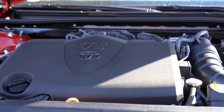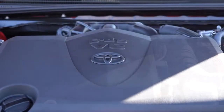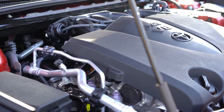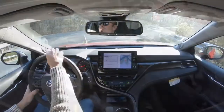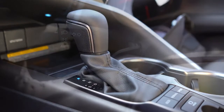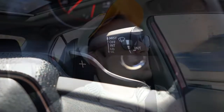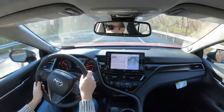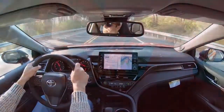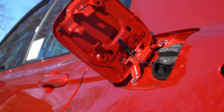The other engine configuration — the one we have today — is a 3.5-liter naturally aspirated V6, putting out 301 horsepower at 6,600 RPM and 267 lb-ft of torque at 4,700 RPM. Power is sent to the front wheels only through an eight-speed automatic with sequential shift mode and paddle shifters. Zero to 60 comes in at approximately 5.8 seconds, with MPG of 22 city / 33 highway.